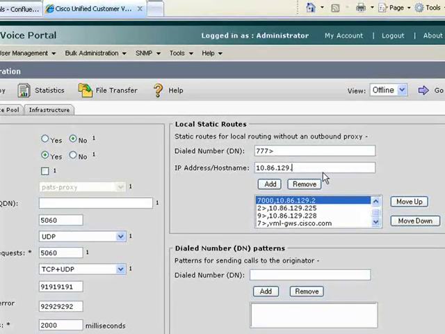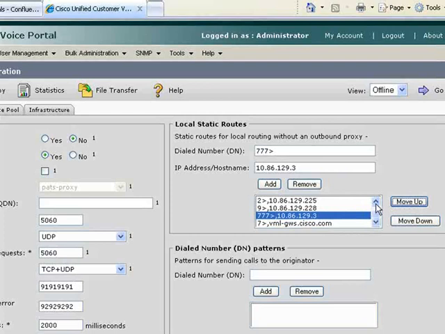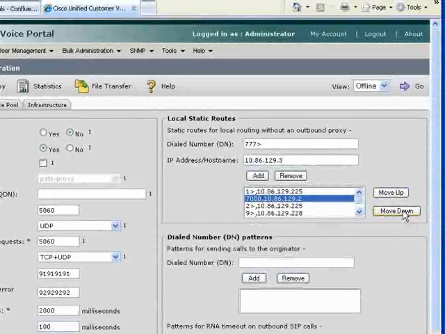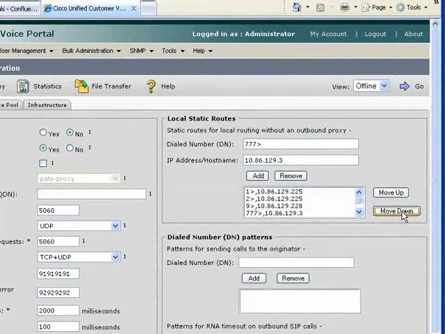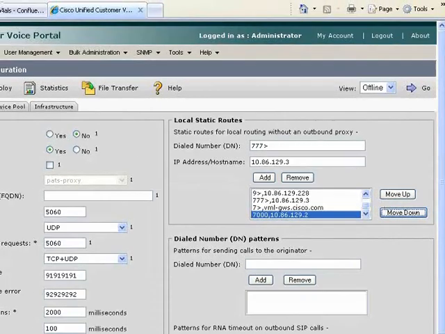And if you wanted to add a more explicit wildcarding label, you can add it, but you need to order it correctly, because the routine will simply go down the list and find the first match rather than inspecting the most explicit. So you need to order them correctly in order for them to be routed correctly. So direct matches are matched first, and then wildcards are searched after that.